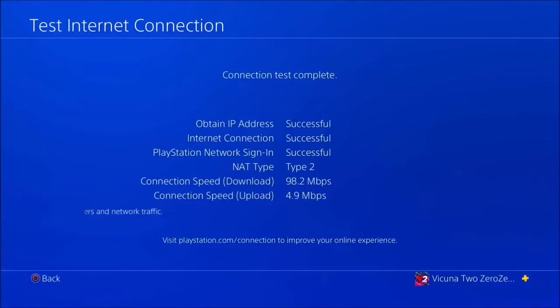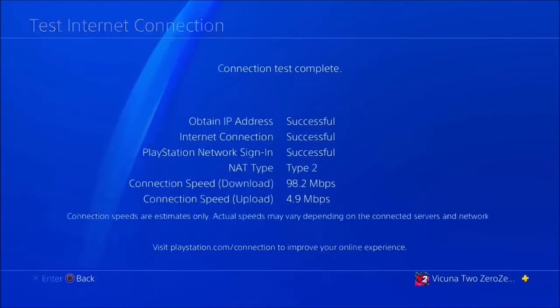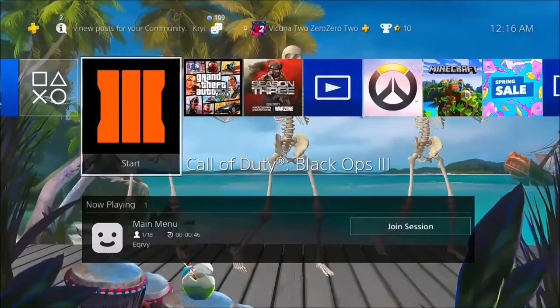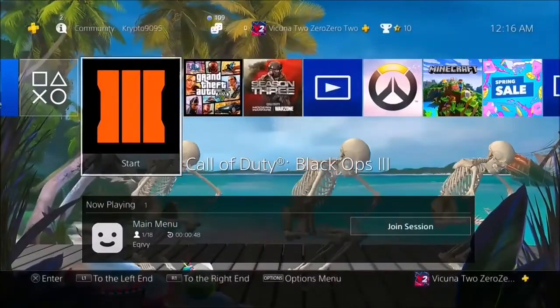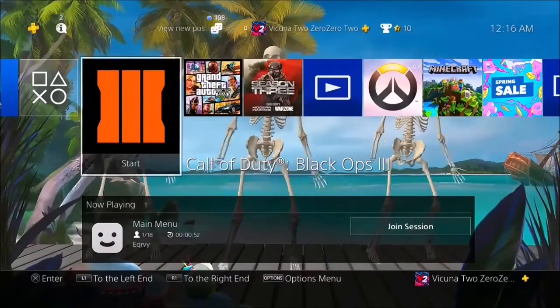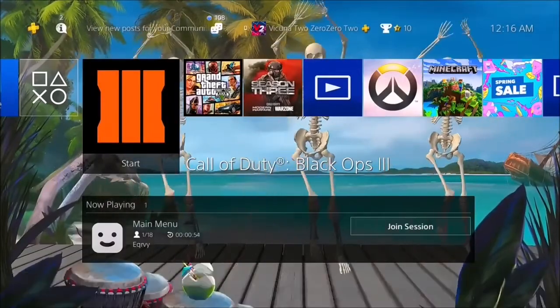Now the only thing I can say, if you're stuck on this where it does not give you the prompt, is make sure that both your PS4 and PC are connected to the same router. And I also suggest that you guys use a LAN cable as well. But anyway, once you get past that and you click on allow, your PS4 and your Charles app are now going to be connected. So from there you guys are ready to dupe.